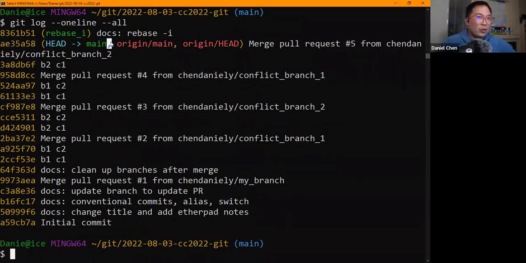It didn't ask us any questions. Any changes to your files all got thrown away. Sometimes that's just what you need. And the reason why this is useful is your main is now in sync with the remote main. And then you can check out this branch and then do the whole adding, pushing, pulling, create a pull request, review. So if you ever end up having that feeling of, stop asking me questions, Git, just go there.